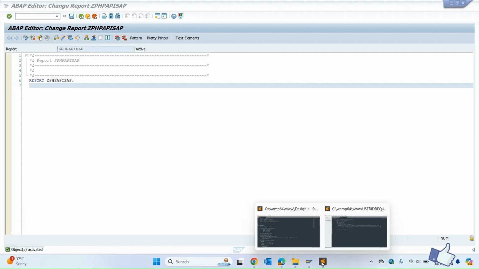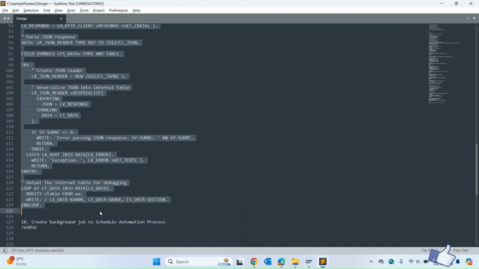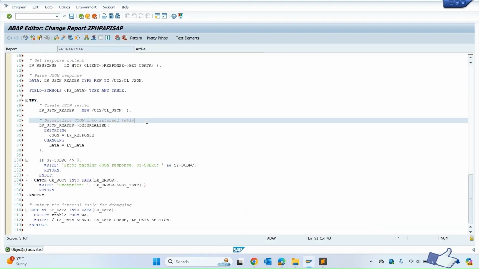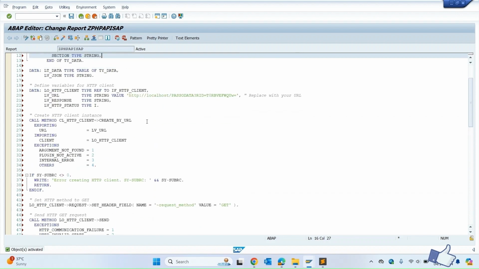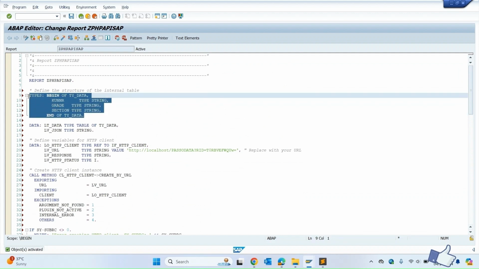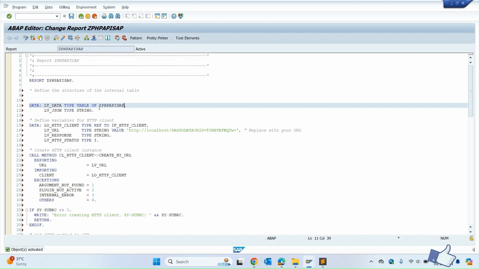Now we will copy the code we have written, the definitions and everything. Here, we will take our structure first from our table type. We already have created a structure or table type, you can say, so we will directly refer to that one with the same name. Then the localhost URL.